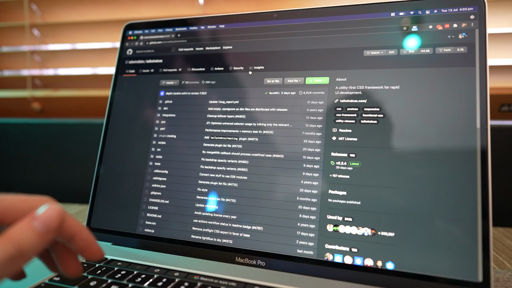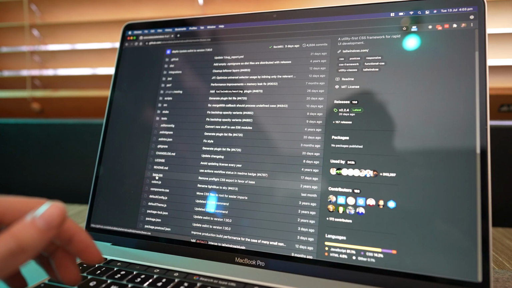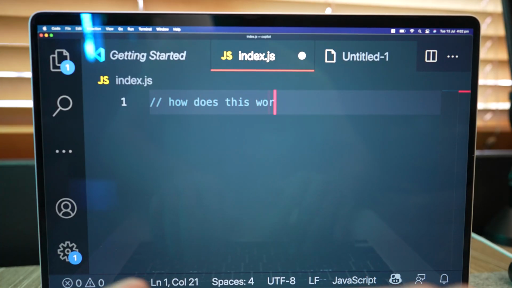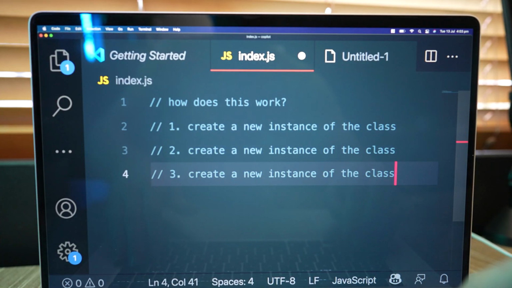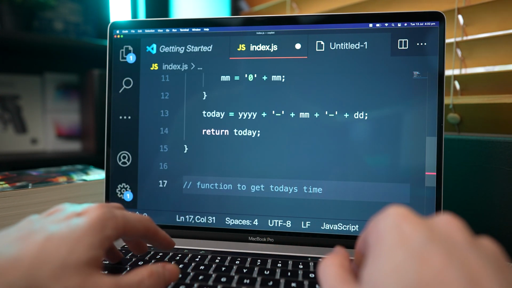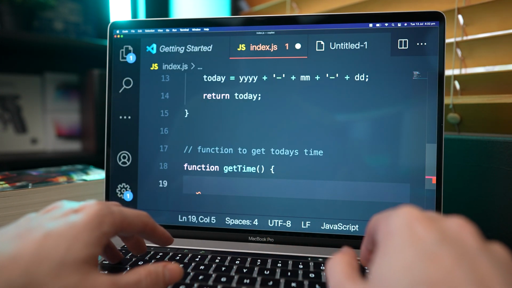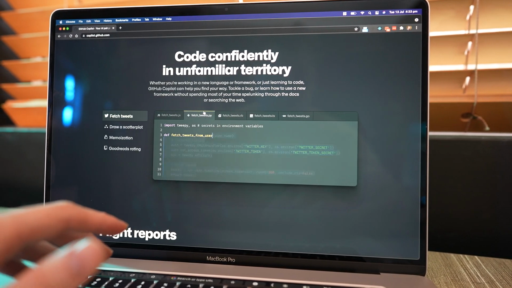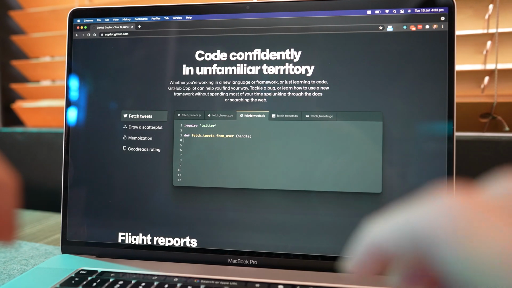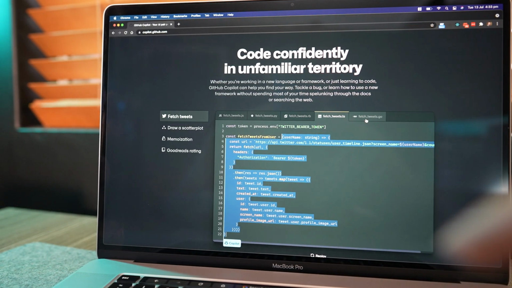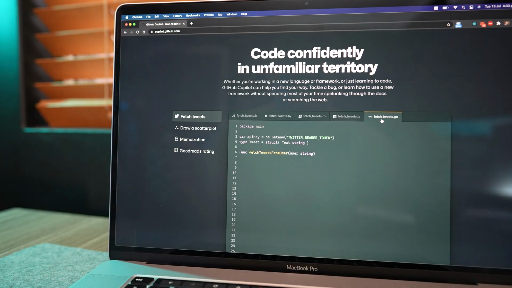How does it work, you might ask? Well, Copilot has been trained on billions of lines of public code written by developers all over the world, like myself. This means that it might have some wacky outputs that are upside down, but in most cases, you'll get a wide context of autocompletes, which pretty much cover every type of function you might want to write. It's also not limited to a single language or framework. This means that it has a wider use case, allowing you to work from anything from Python to JavaScript, TypeScript, and yes, even Ruby or Go.